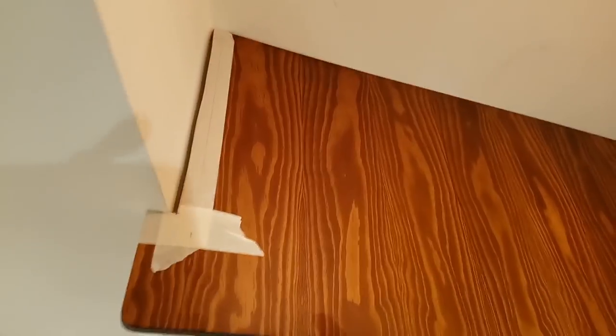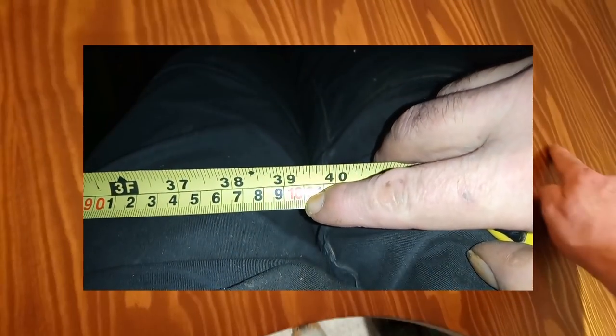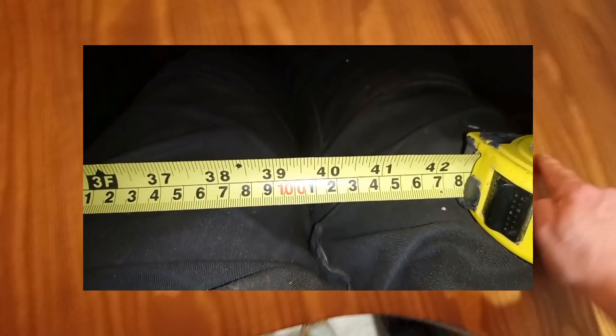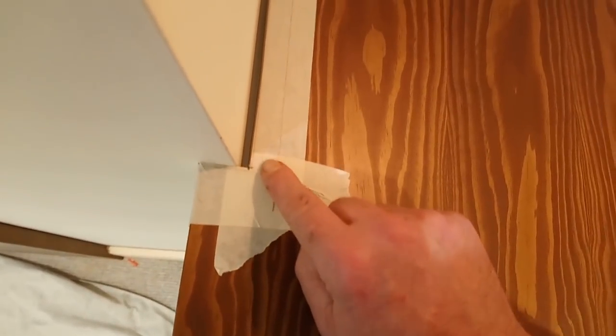Alright, between here and here is 103 millimeters. So I measured across, that's to that mark there. So like I say, I've left myself a good 15-20 mil.